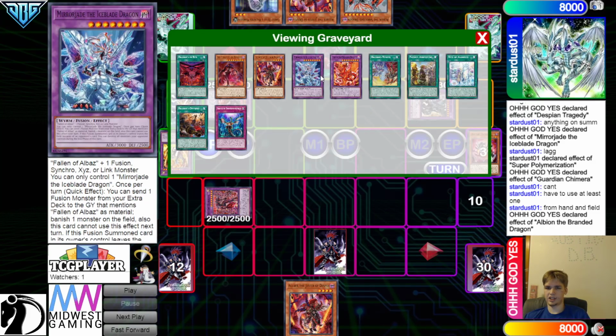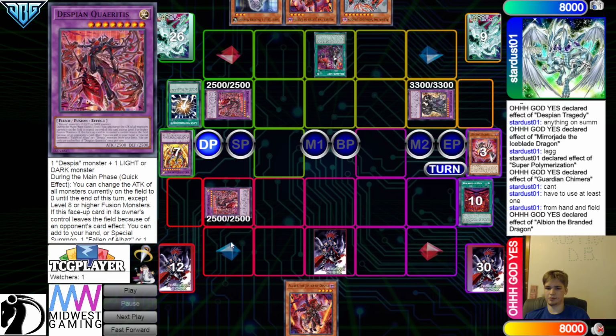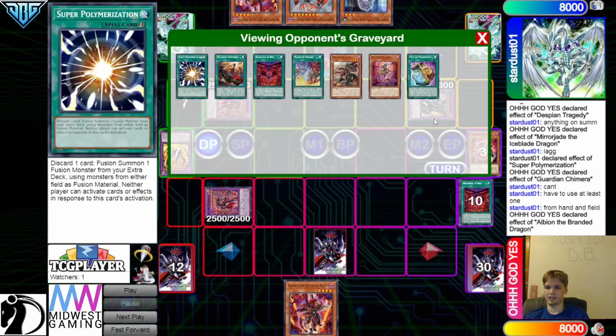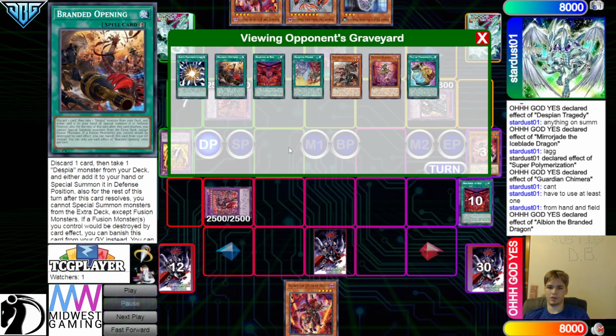So they decided to not use this. Is it because of how it can summon a Despia or search a Despia or Fallen of Albaz? Maybe that's what they were scared of. Maybe they just honestly forgot this had an effect. I'm going to be honest, there's no way they remembered that. They'd be able to protect anyways with this.